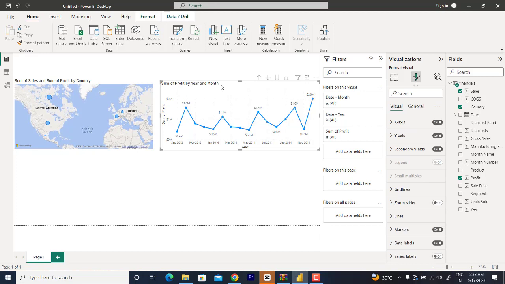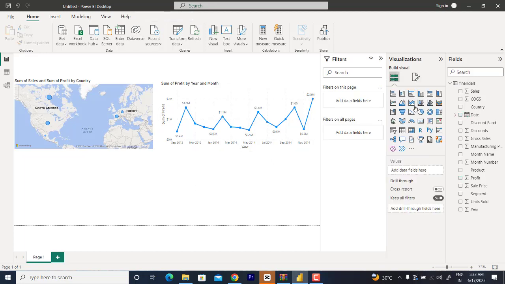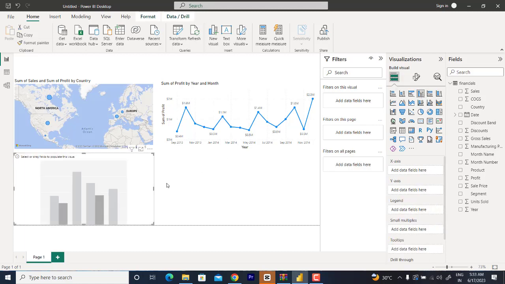Okay, so now I want to create another visual which will give me the product wise number of sales made. So I will create another visual. I will go to the clustered column chart. Clustered column charts can be used to display multiple categories under the same section, and then you can compare it with the different sections here, right?